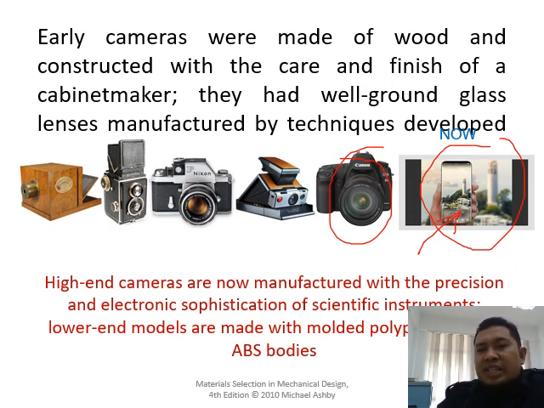Of course, you have a digital camera compared to the mechanical camera. So the demise, for example, of the Kodak company using film, because they did not want to venture into the digital camera. So material selection is very important for industries. If you miss something in high technology, then you can get lost forever.